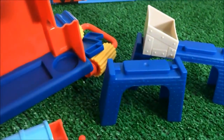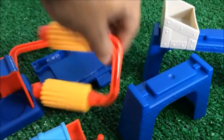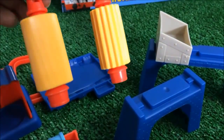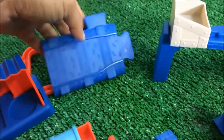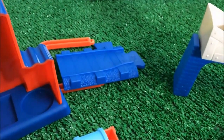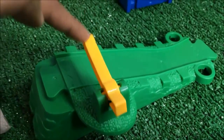Here you can see the cargo. Some track risers here. And here you can see the roller. Ooh, this is awesome. Very beautifully made with lots of finishing. And the tracks. And more tracks. Look at some more awesome colorful tracks.